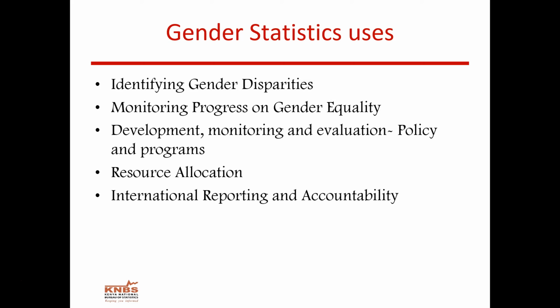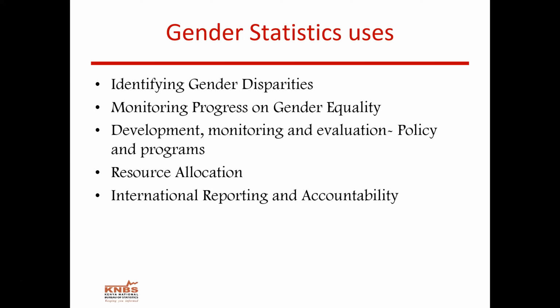Another very great use of gender statistics is during the development, monitoring and evaluation of policies and programs oriented to gender issues. We all know that if you don't address gender issues in developing policies and programs, typically what is called the GRP, the gender-related policies, you cannot address gender-related budgeting, the GRB. So resource allocation is very key. We need to prioritize our resources, and to do that, we need to understand gender issues through gender statistics.